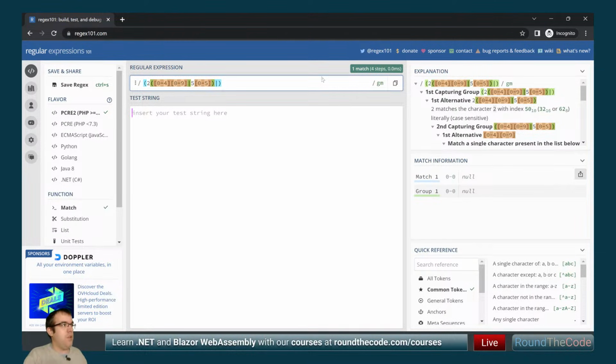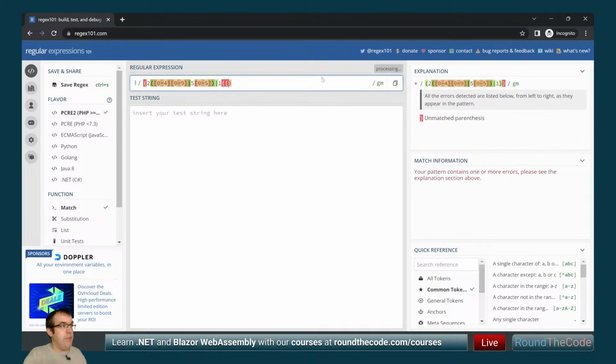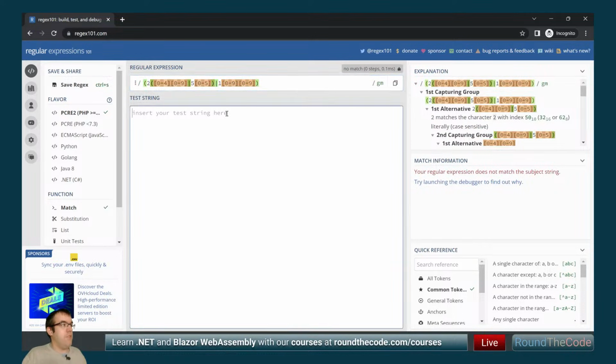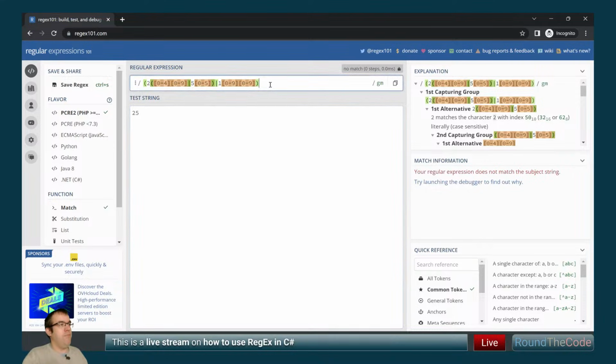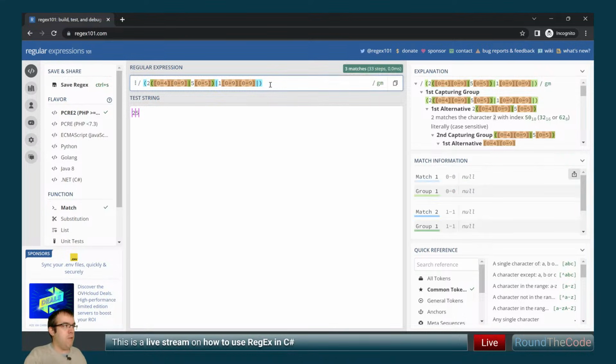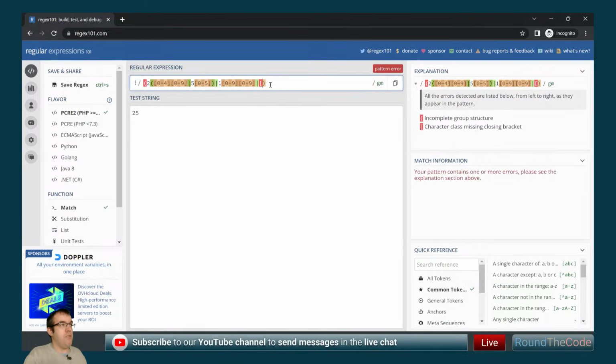Now we're going to validate the 100s. That one's a lot more simple. Literally, it's 0 to 9 or 0 to 9. So that now is going to validate 100 to 199, and then obviously from 200 should still be validating that as well. We can see that's validating. So that's good. And then after that, between 10 and 99, we're only going to expect 2 numbers. So we can put another OR around that. So we can just simply do 0 to 9.